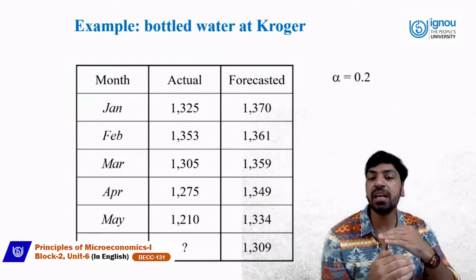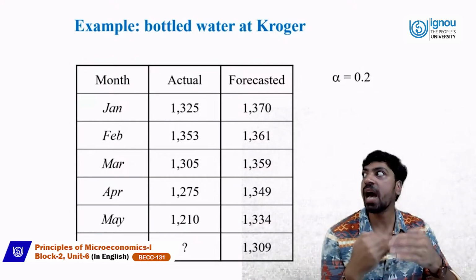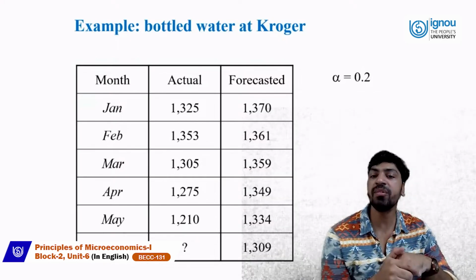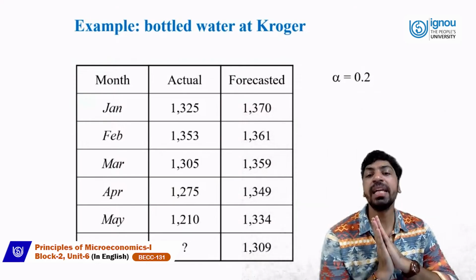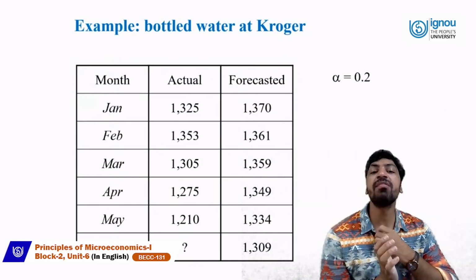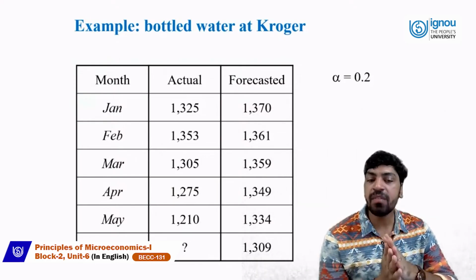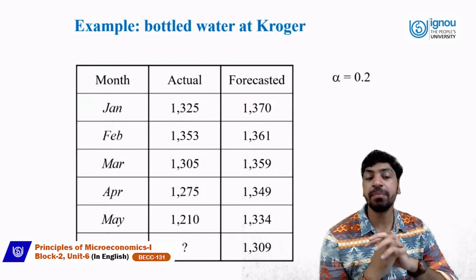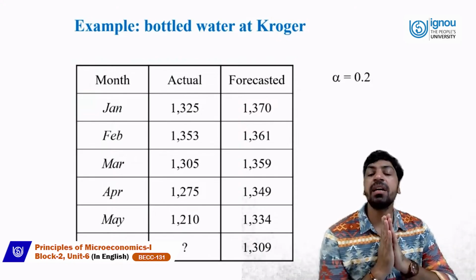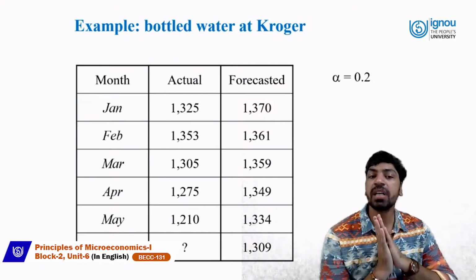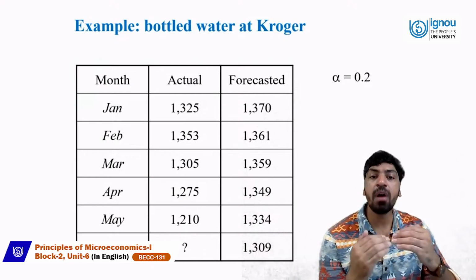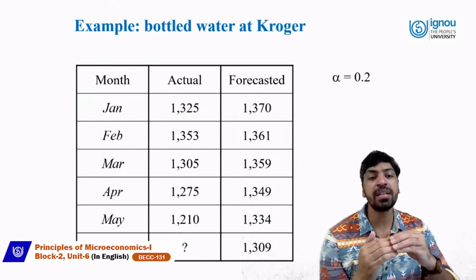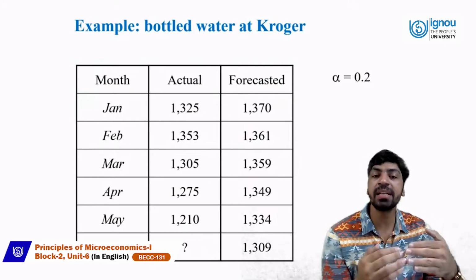So you have to deduct from the forecasted value of the last month, that is 1361 minus 2. So you will get 1359, the forecasted value of the March month. I repeat once again that to estimate the forecasted value of the March month, you have to follow the actual and forecasted value of the last month, that is February.